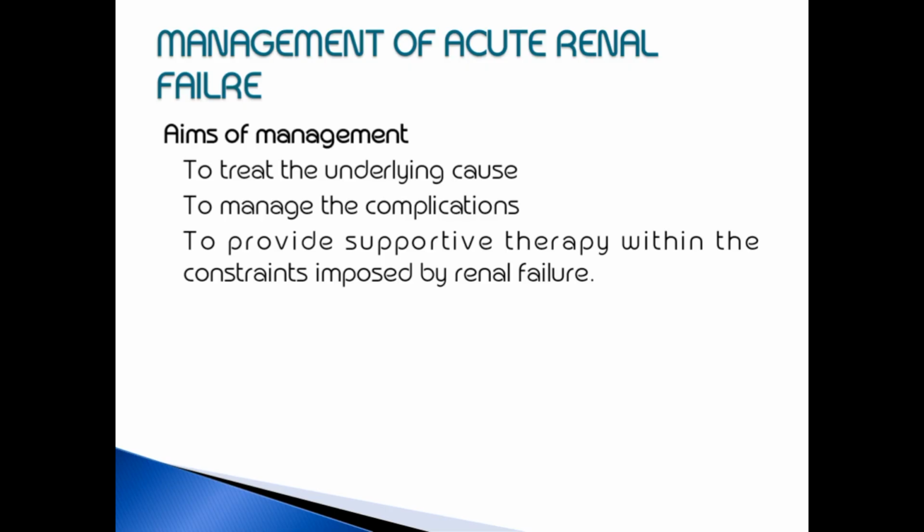Management of acute renal failure now. How are we going to manage acute renal failure? Our aims of management are to treat the underlying cause, because if we treat the underlying cause, we are going to stop the condition; to manage the complications as well; and to provide supportive therapy within the constraints imposed by the renal failure. Under your aims, every time consider writing the aims that match what you are going to be doing.